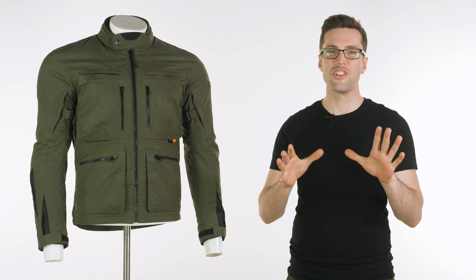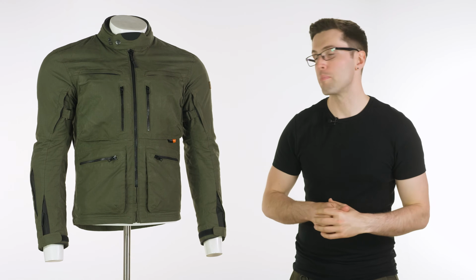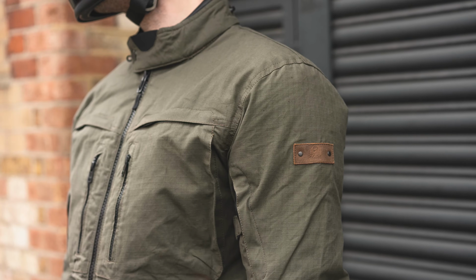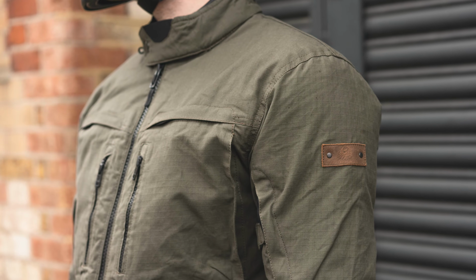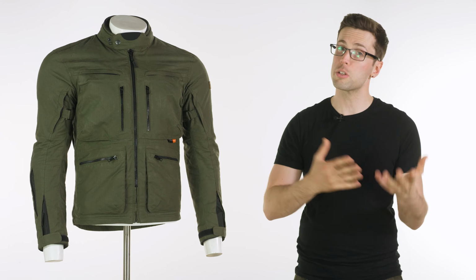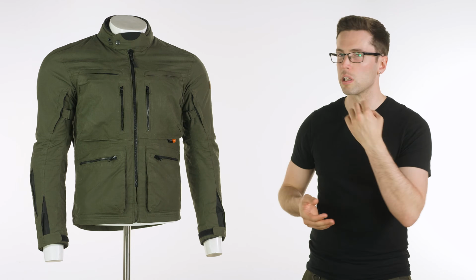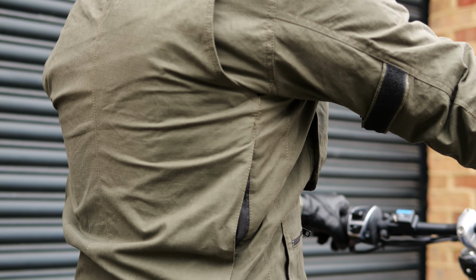In fact, let me mention that now. They use a Texland Humax waterproof membrane on the inside. It is waterproof, it is breathable. It's great that this jacket has that added versatility. Now, it's not removable. It is a fully waterproof jacket without a removable liner. Sometimes that will make them a little bit warmer or less breathable. If you are concerned with that though, they have got loads and loads of vents on this, so you can allow a lot of airflow in and out the other side using the exhaust vents.